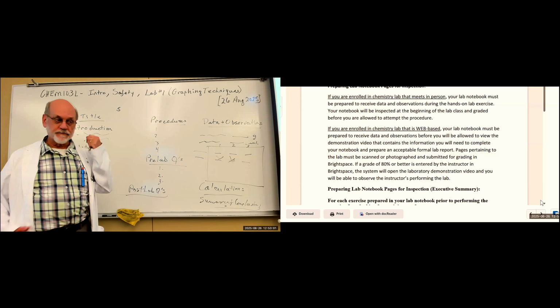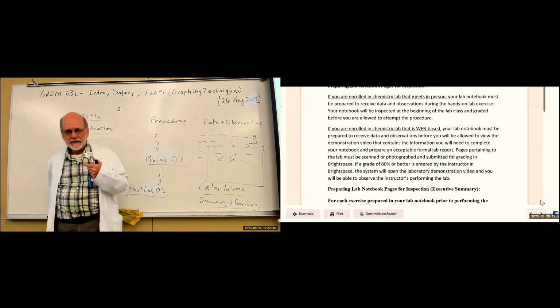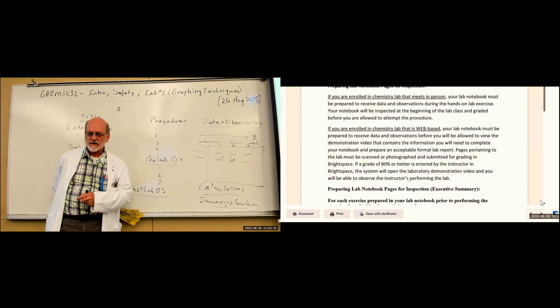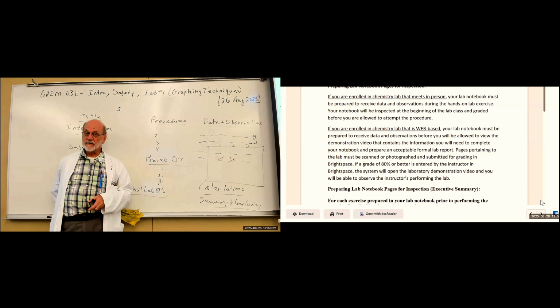Right? That's the first and most important tool for being safe in the lab: know what you're going to do before you go in there. Right? This is not a cooking class where you can go in and just throw stuff together. And, this looks like it might taste good. Throw it in there. Right? In chemistry lab, it's a little more regimented.